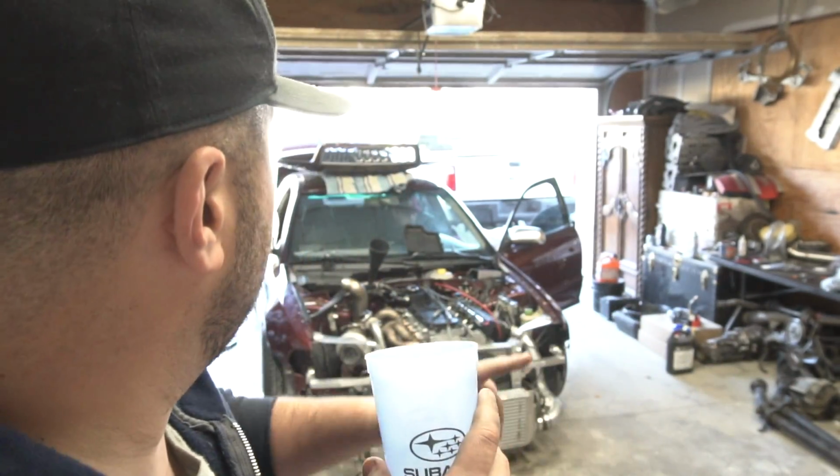I got one of a good friend of ours that gave us a whole bunch of cups. I guess she either works at Subaru or Subaru hooks her up with a whole bunch of stuff. So they hooked her up with a bunch of these cups. Sorry, we're gonna use one of them just to drain the oil in.